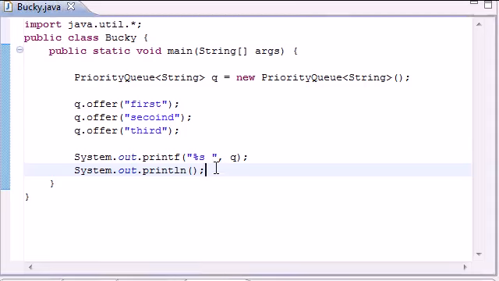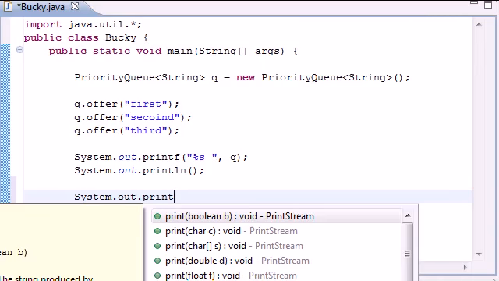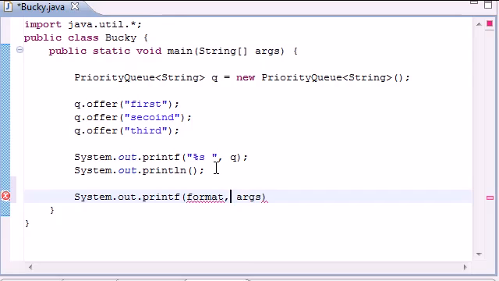So now that we know how to put elements in a queue, what you often want to do is something called peek at elements, and this is a way of looking at the element with the highest priority without changing your queue or the line at all. So in order to do the method peek, put system out printf, and you pretty much want to print out the entire queue again.